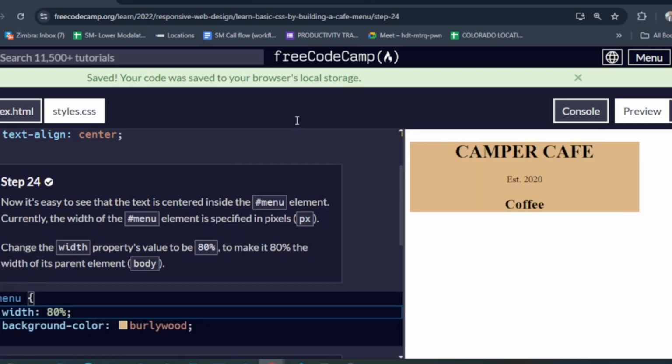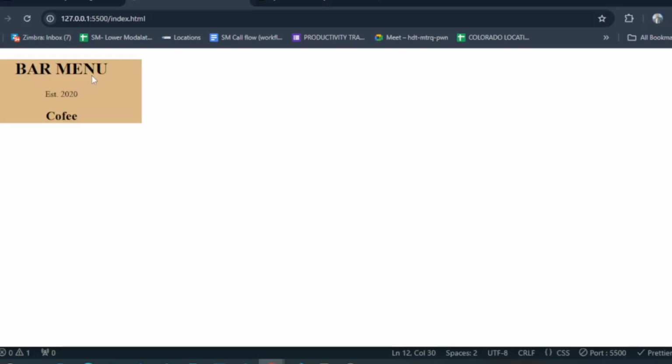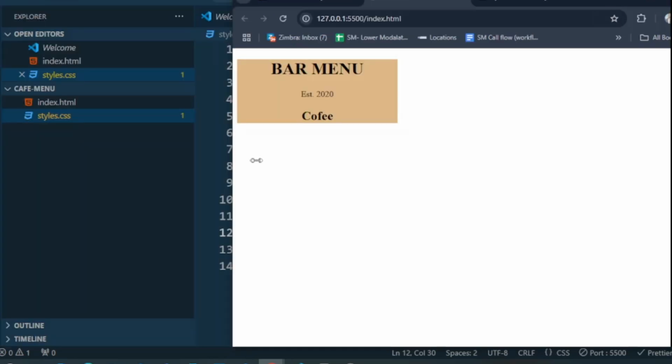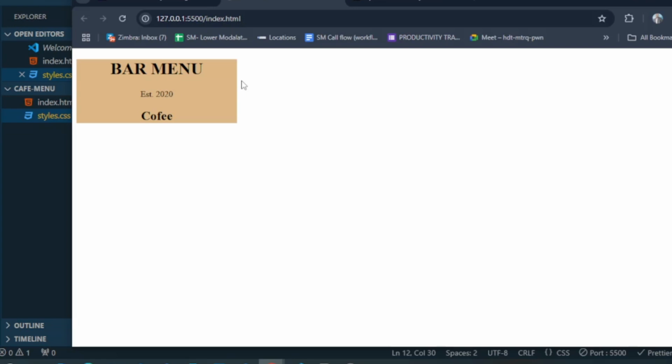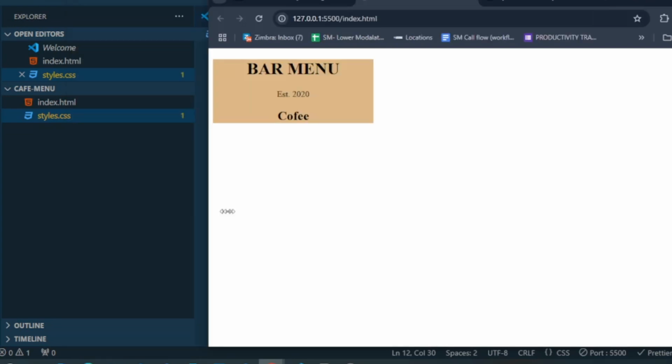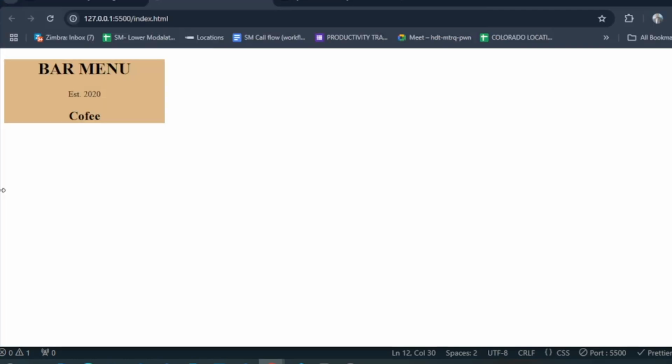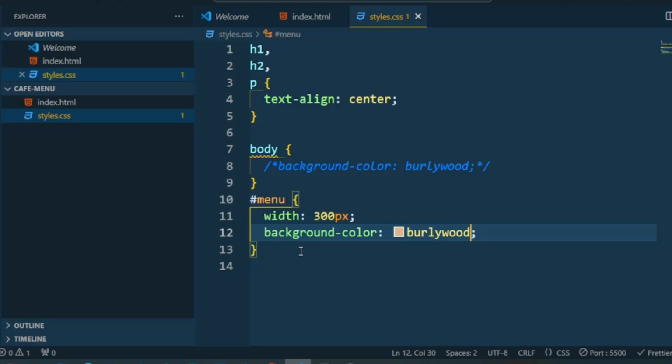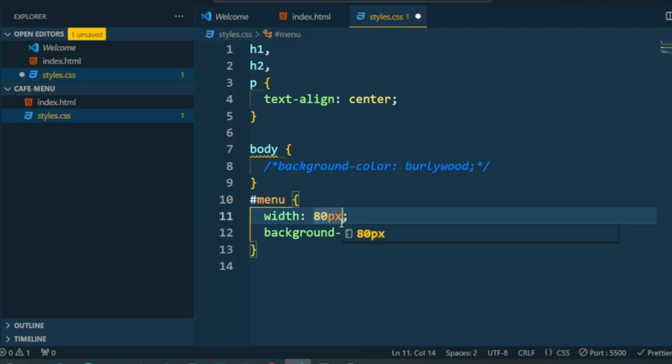So for example, this is what you're going to see here. If I take it this way, you're going to see it this way, right? The 300 pixels is constant, no matter how the width of the window is. But when you do it with the percentage, it depends on the parent container. The width will depend on the parent container.